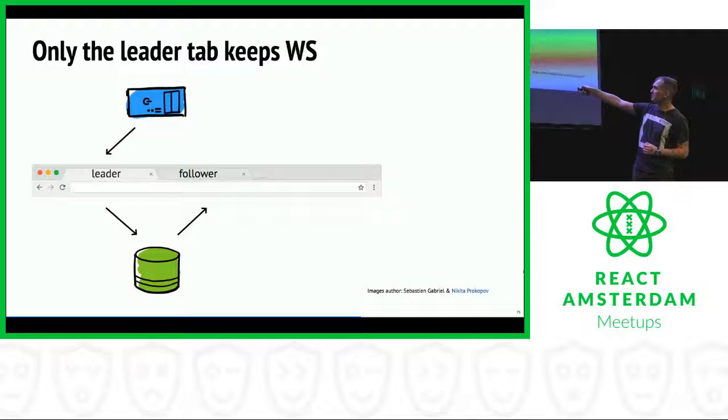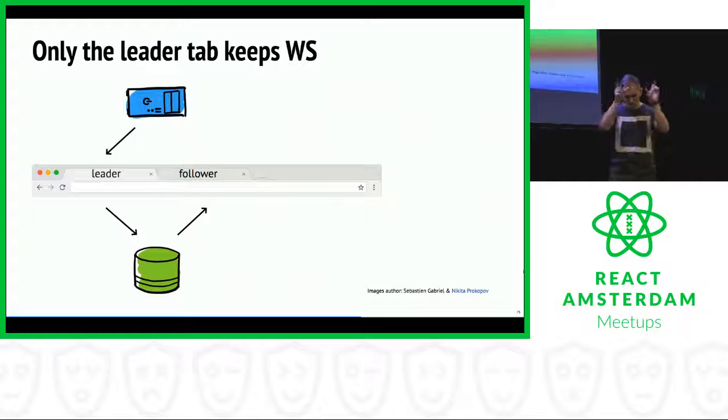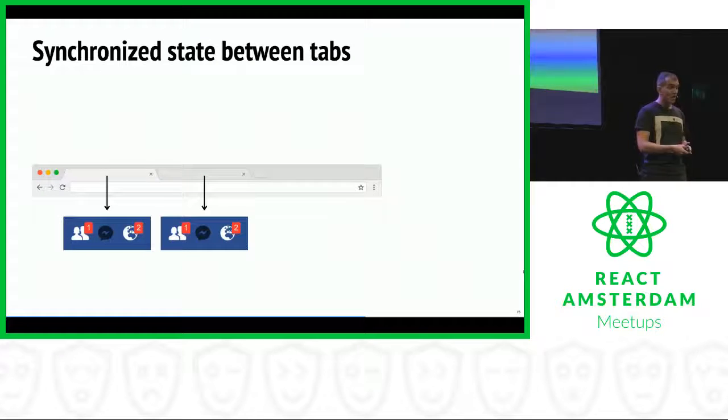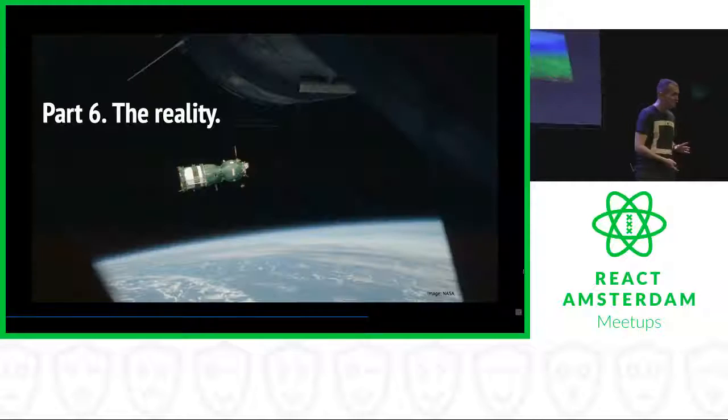With browser tabs, when you open two browser tabs, they will elect a leader, and only the leader will keep a connection to the server. And so the second tab will get actions from the leader. Of course, if you close the leader, they will start the election again. It's an algorithm close to the Raft algorithm, but simplified. And finally, we have the same state on every browser tab. We solved this problem finally.